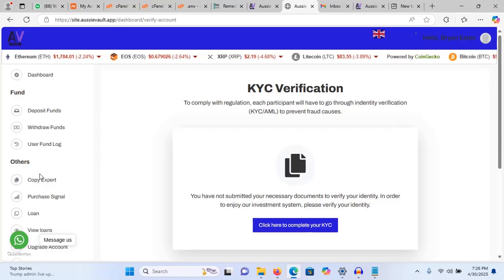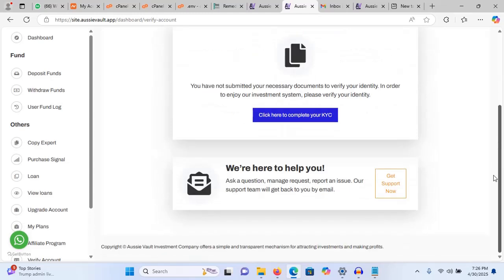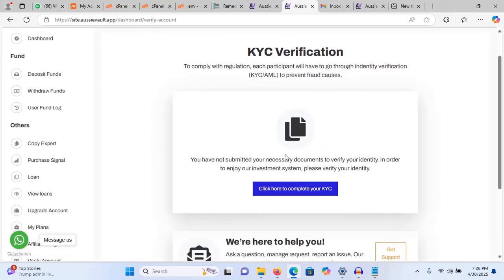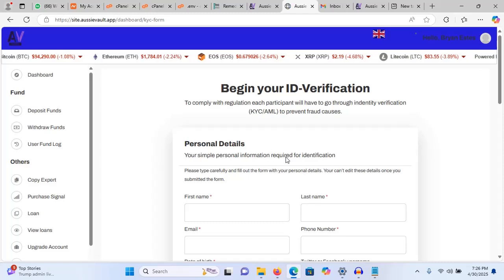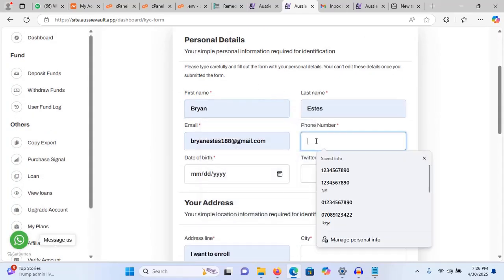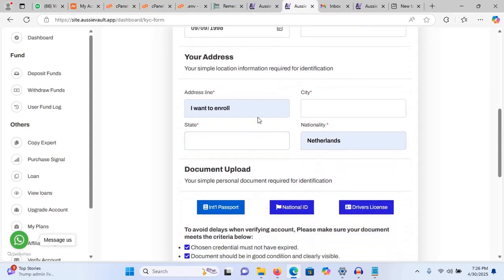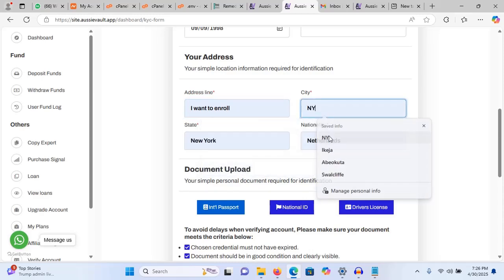So before we can do anything, deposit, even trade, we need to first of all complete our KYC verification. And to do that, we're just gonna click here to complete your KYC. Then your client will have to fill in their information very quickly. For the sake of testing, I'm just gonna rush this so that the video will not be extremely long. I know it's already long. So address line, let's put in any information just for testing.